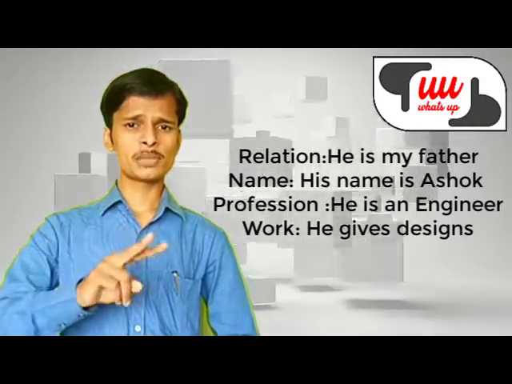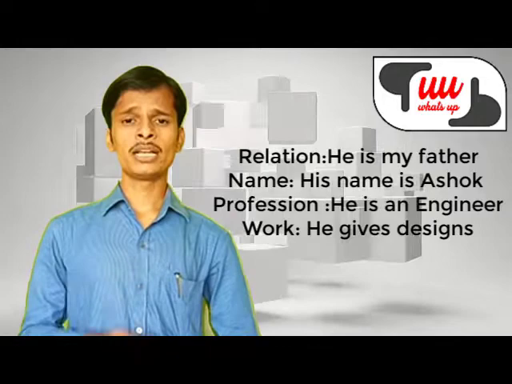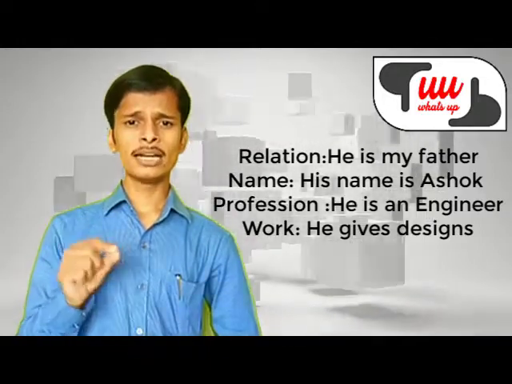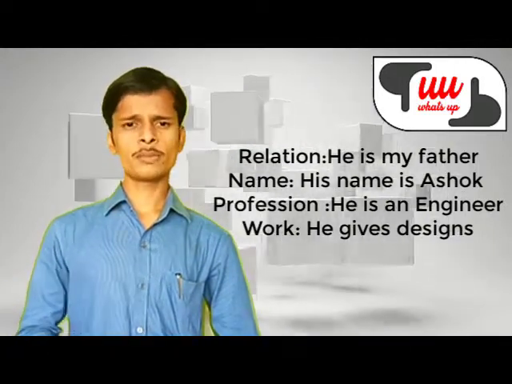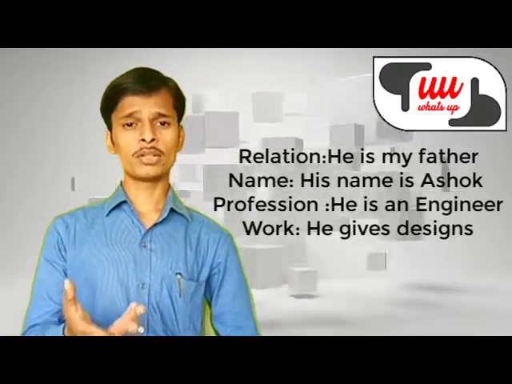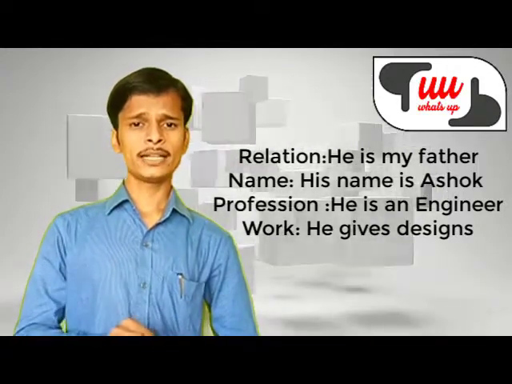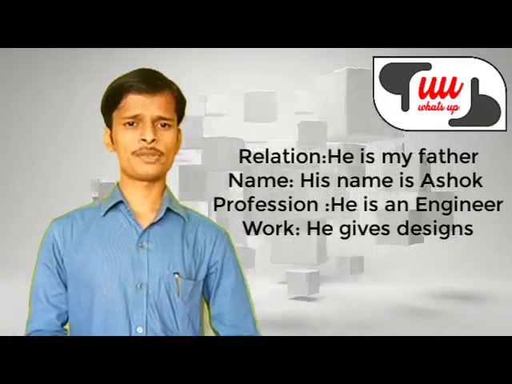Okay, so it speaks about the relation between you and the person. So you can talk about his name now. His, possessive pronoun, his name is Ashok. Or you can also say full sentence. His name is Ashok Patil. So you can talk about now his profession. He is an engineer. He gives designs. So in this way you have used three parts of speech: noun, pronoun and verb. And you have introduced your father, or you can introduce your father by using these things.